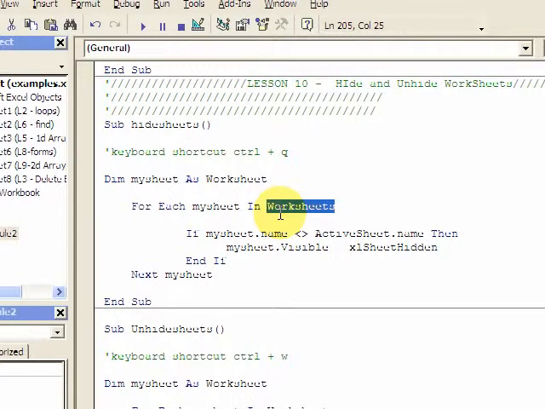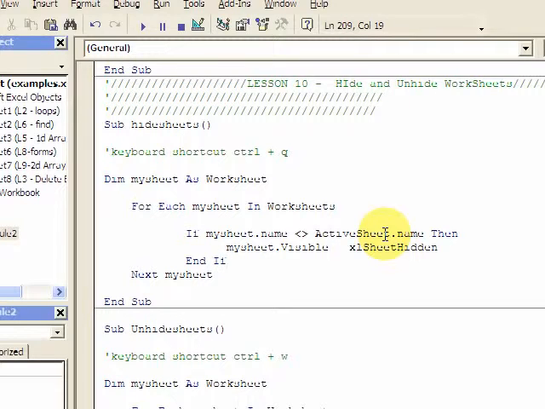So if you have 100 worksheets, the number of worksheets is going to be 100. And what you're going to do is loop through each sheet. So for every sheet in however many worksheets you have, you want to do an if statement. And the if statement is if the sheet name doesn't equal the active sheet name. I should preface this by saying that this macro will hide every sheet except the active sheet. And that's good. It's used commonly, I guess, in some places. If you don't want to do that, you could hide all the sheets, or you could only hide certain sheets.